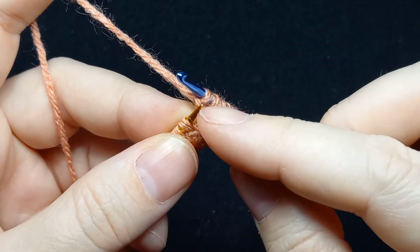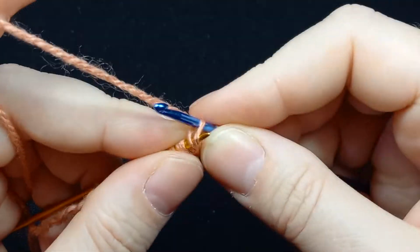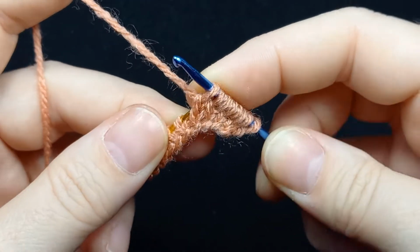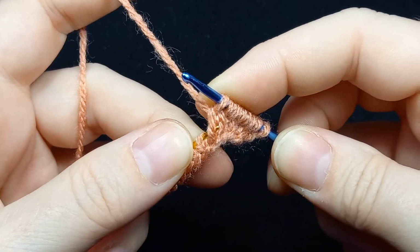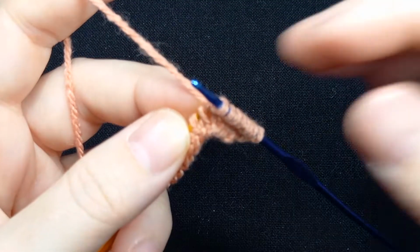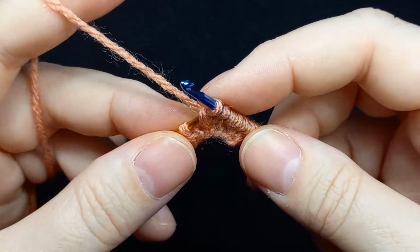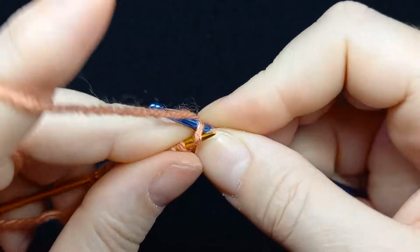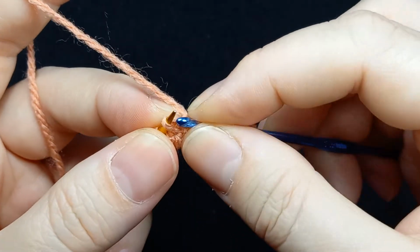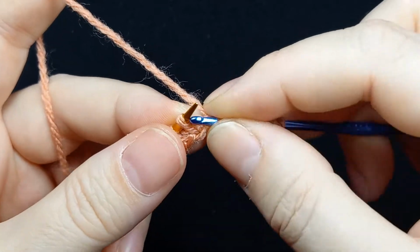So the purl row, remember, I purled it with the lace tip so that I could use it this time. Yarn split, because that lace tip goes underneath, literally fetches that loop. Crochet the first one. I love crocheting and I love mixing crochet and knitting together, so I'm always looking for an excuse to do so.